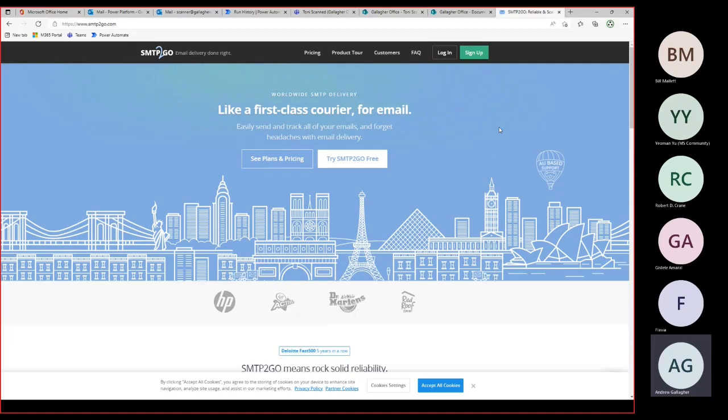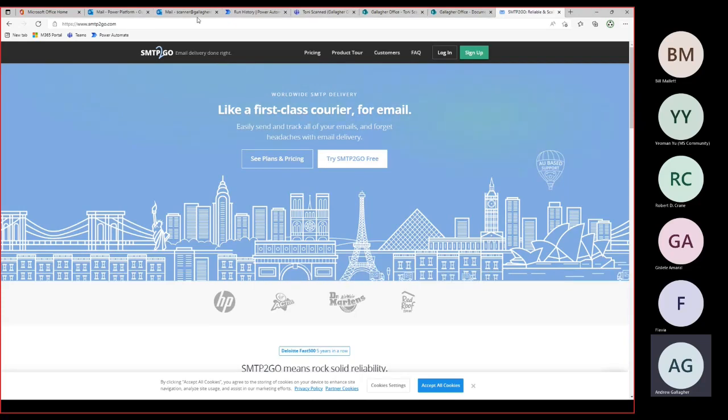As you can see, there's a free version that allows you to send, I think, a couple of hundred scans, which for a small business is probably enough in a week or a month. And that's an easy way to set up the printer without touching any of your Microsoft 365 products. So let's have a look at how I do this.